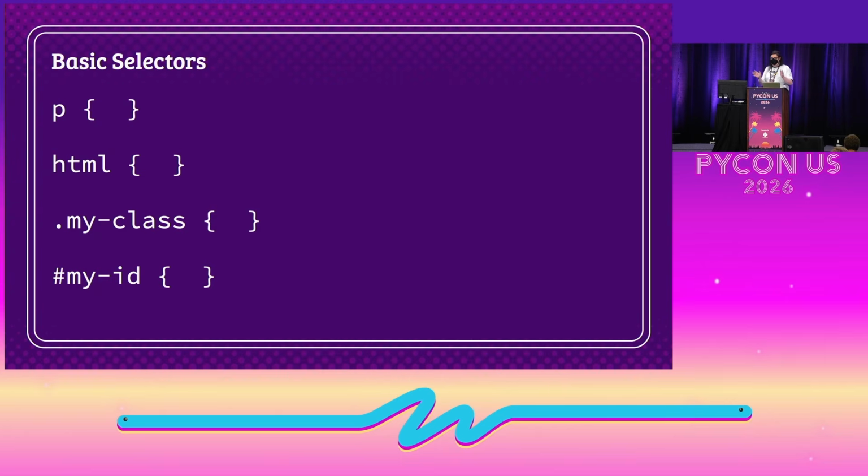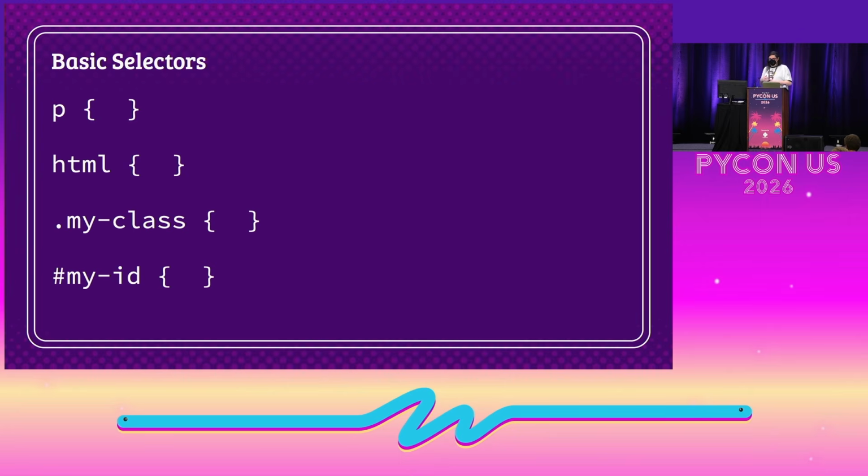All right, selectors. We're going to go over a lot of these things. So the selector is how we actually tell CSS what elements we actually care about. They're broken up into a handful of categories. Our first one is called basic selectors. Everything on this slide is a basic selector. The top two, the P and the HTML, are what are called type selectors. They are basically associated with the names of elements.